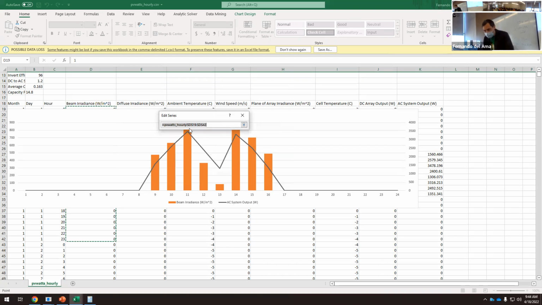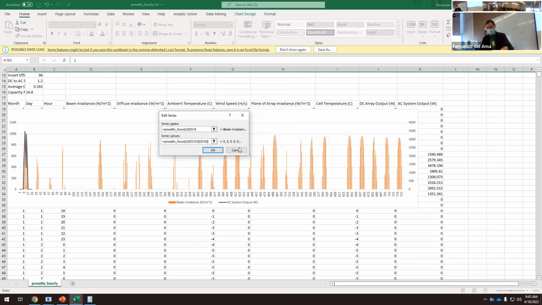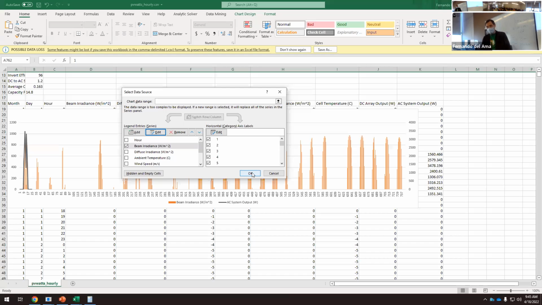That goes from D19 to D42. But now we want to go to 762. This is the final row, the final day, January the 31st. So we change this to 762, and we click OK.